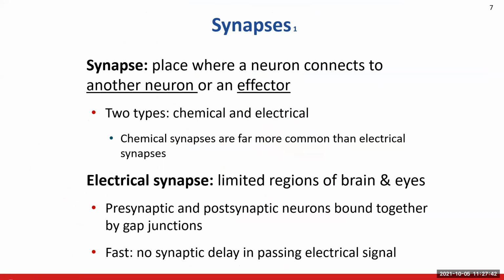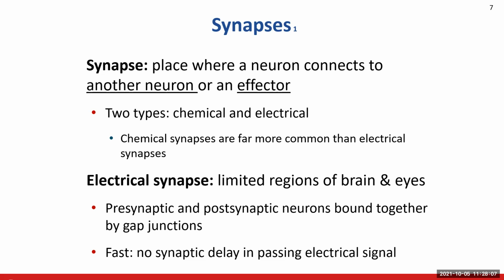So we have two types of synapses. We have a chemical synapse and an electrical synapse. Now we're going to spend a lot more time talking about the chemical ones because they're just more common. Electrical synapses, we're not really going to see. We're only going to see those in some areas of your brain and pretty much your eyes. So there's really not much there. When I say exciting, I mean good in this situation, because it's less to have to memorize.